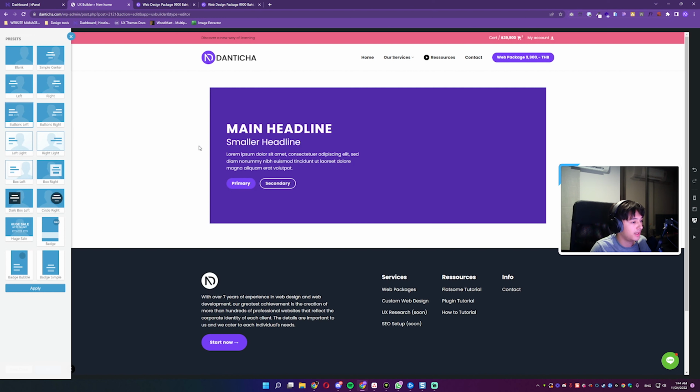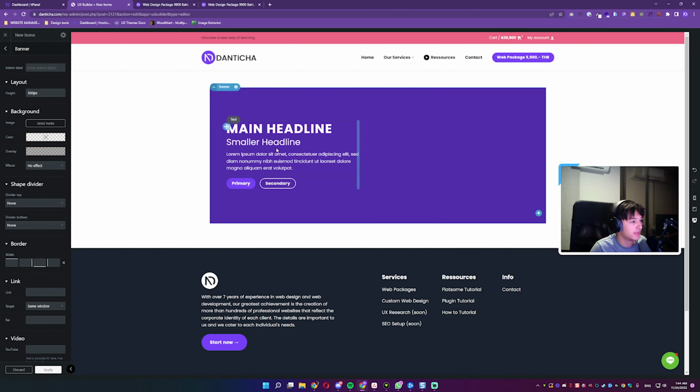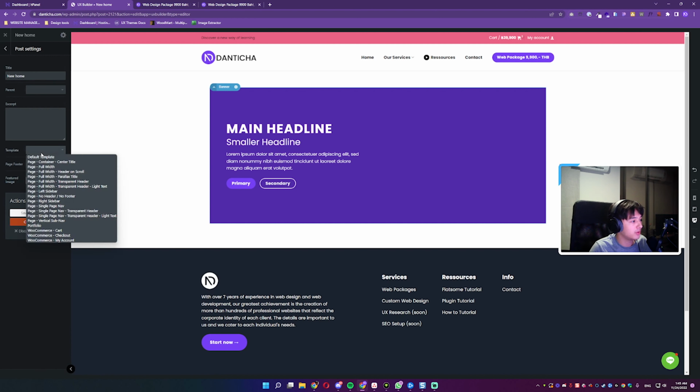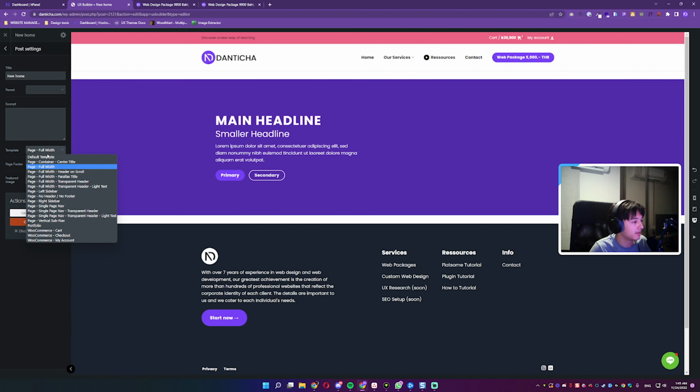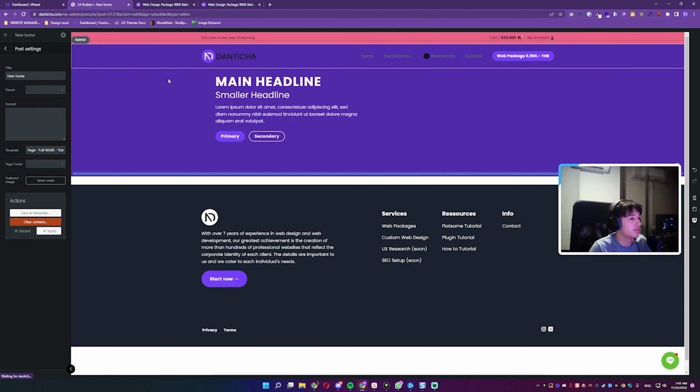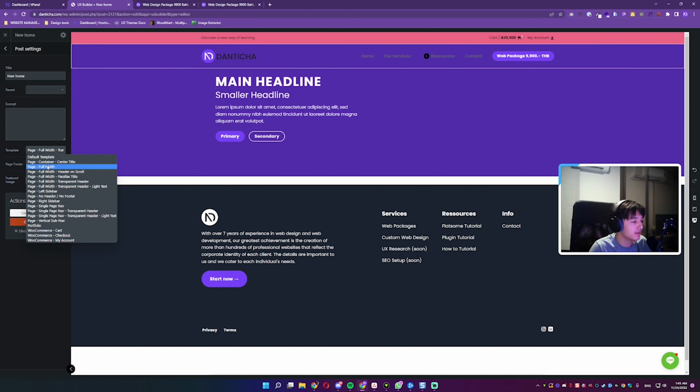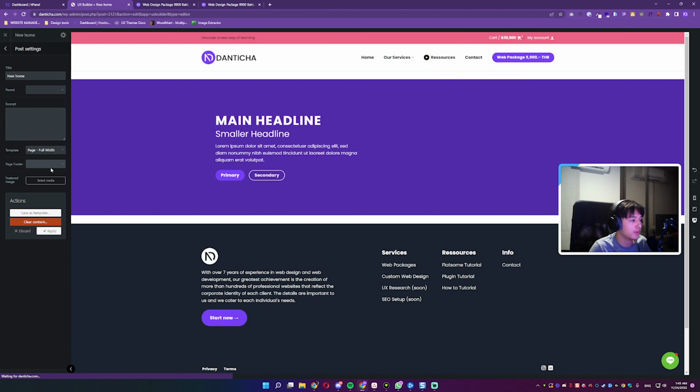I'm going to click apply, and here you can see that the page is not full width. So if you're having this issue, do not worry. Just click on the wheel at the top left hand side, and there you're going to choose a template. I recommend full width, which will be showing like this, or you can also go with the template that goes full width with transparent header, so that your banner goes through your header. But in my case, I'm not really interested in doing that, so I'm going to go with full width basic.